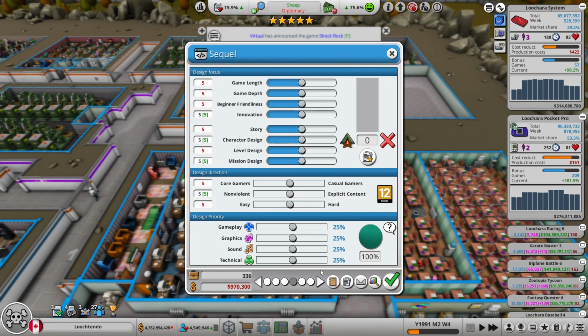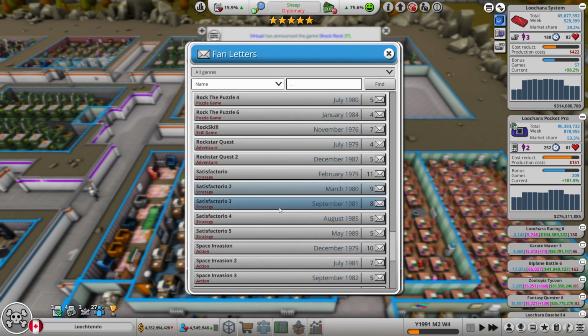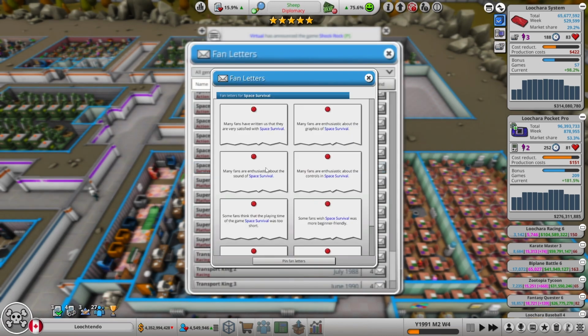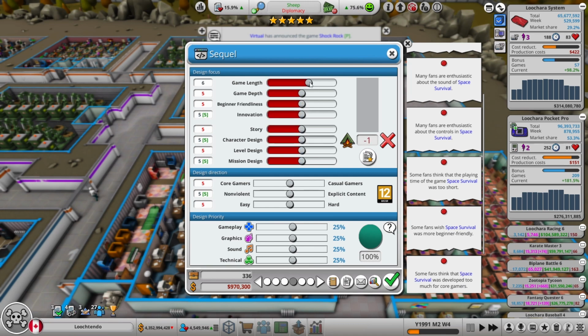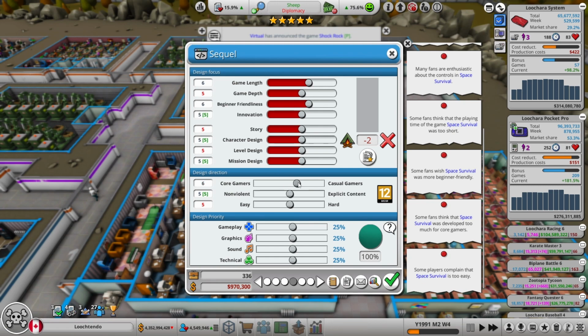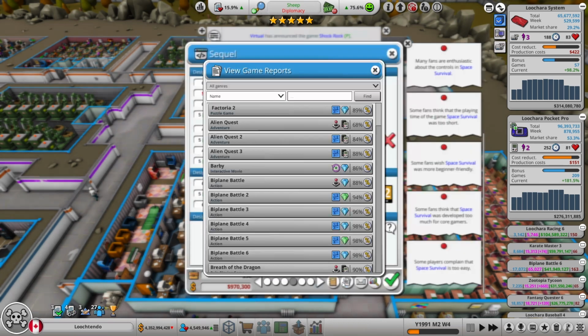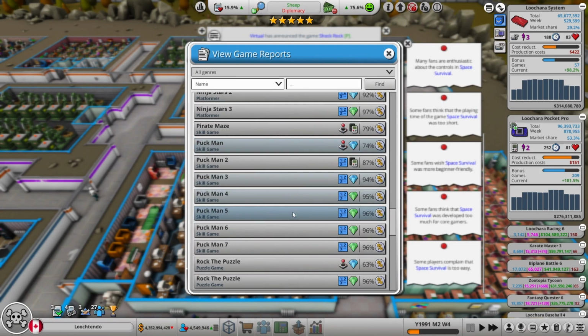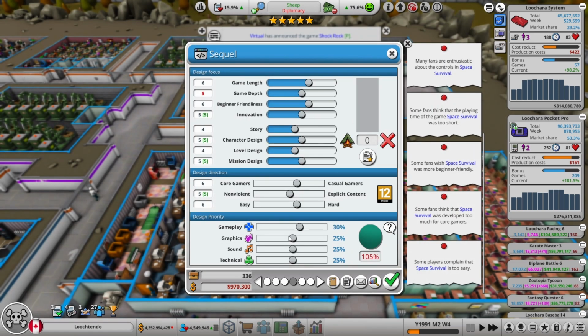Okay, so there's new graphics. Okay, so let's look at the letters for, was it Space Survival? Space Survival. All right, pin fan letter. Too short, some more length, or beginner friendly. Too much for core. Too easy. All right, so we got to take 2 away here. So like that. And then we can look at the review. Does space even work for survival, though, is the other question. Okay, so space stations and spaceships. Neither one of them work for a survival game. 30, 30, 10, 30. So we'll go like 30, 25, 10, 35, something like that.